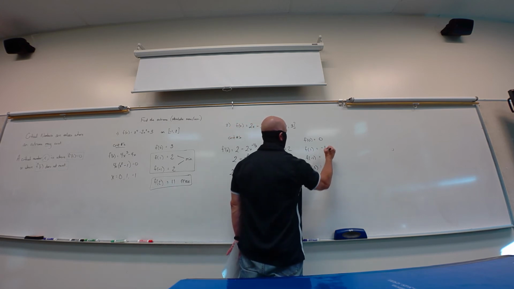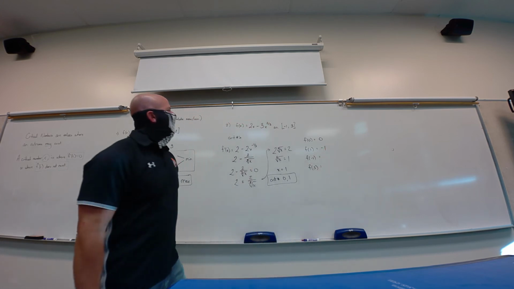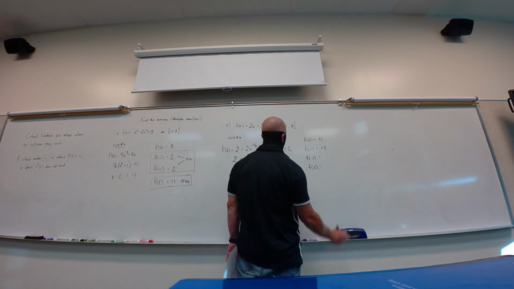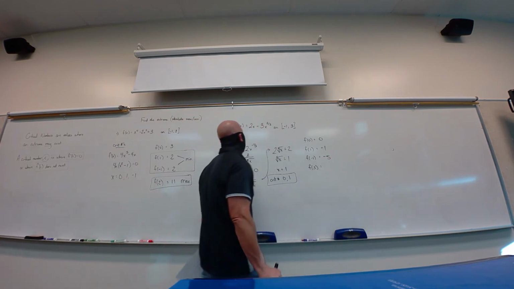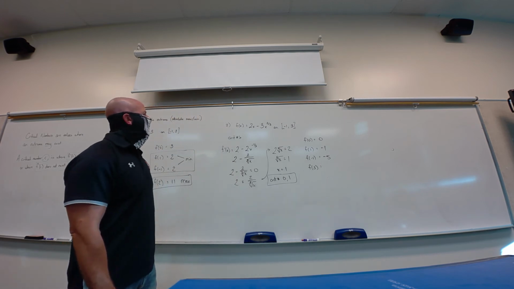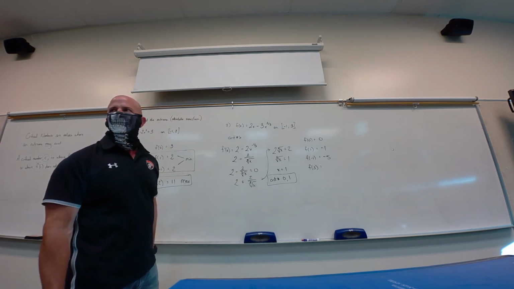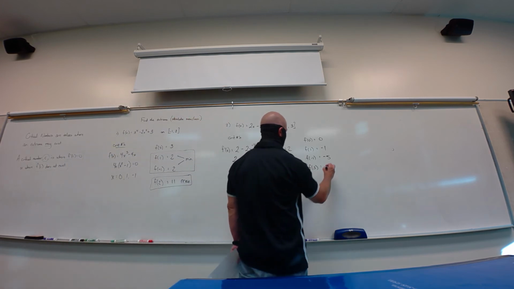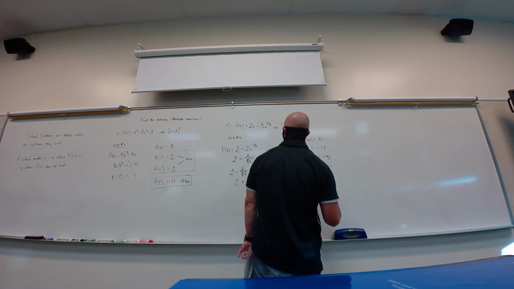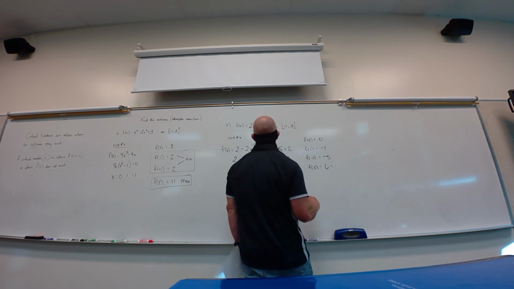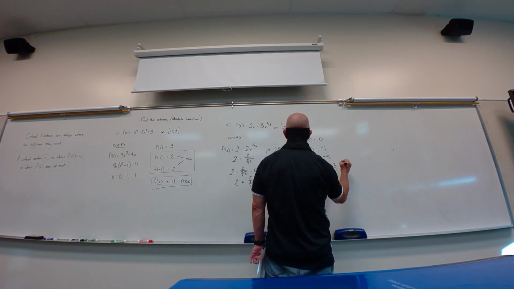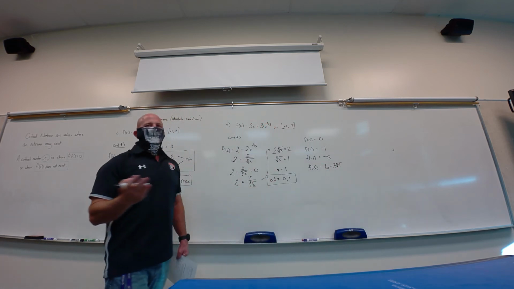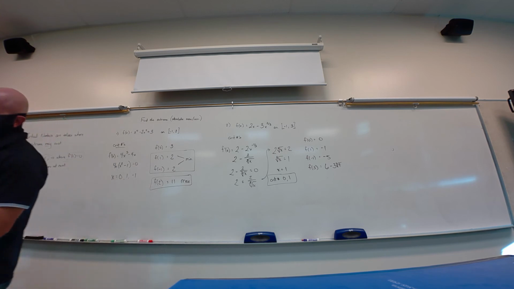Yes. F of -1, -5. Agree with that one? Yeah. F of 3, I don't know. 6 minus 3 times the cube root of 9. And you know what? Yes, I can go get a decimal in my calculator, but this is sufficient also.